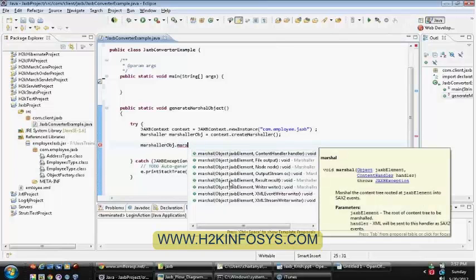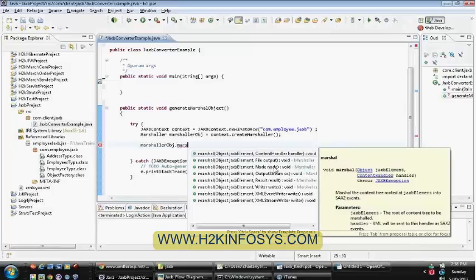Here you can see that marshal accepts a JAXB element. Currently, your employees type, employee type and address type are all JAXB elements because they are annotated with XmlType, and internally the framework understands and can easily convert that to a JAXB element, and you can pass that as a parameter to your marshal method.